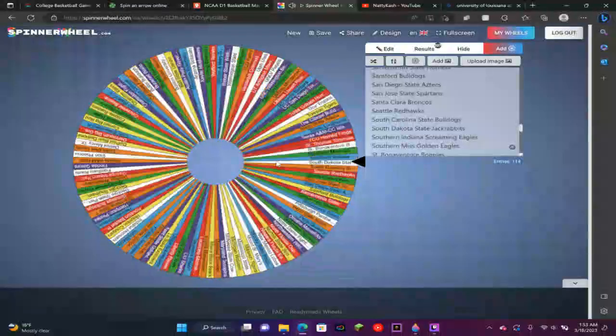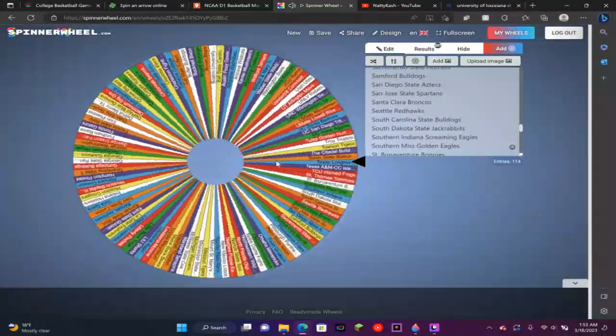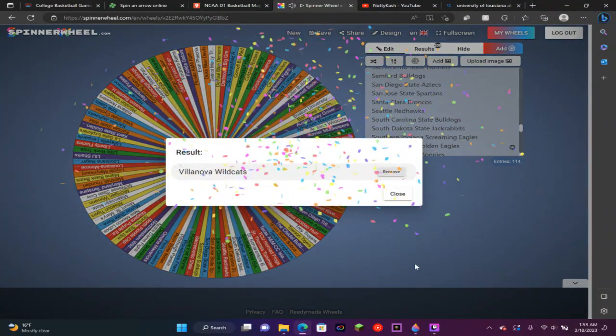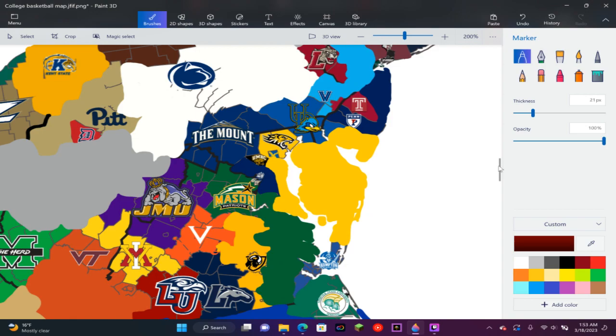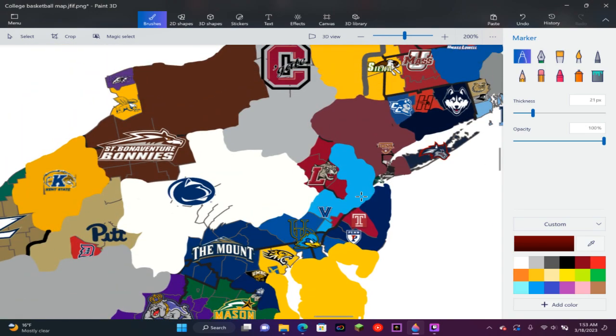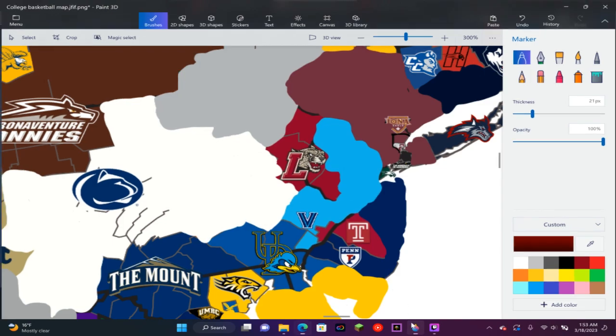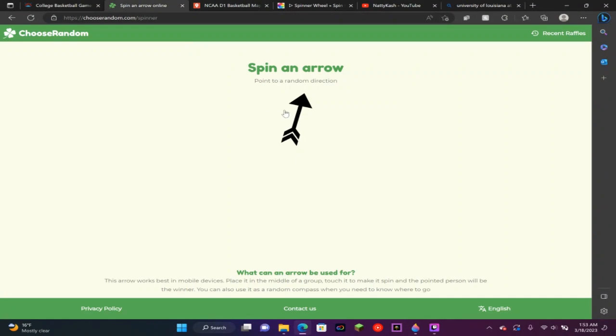We will continue on. I'm hoping to get down to 100. After saying down to 100 teams, I know it'll be less than that. Villanova, we're going back up here. They have their aqua piece of land. They can go against Temple, the Quakers, Delaware, the Nittany Lions. I don't believe they can, from the center logo, they can kind of fit this green team. But we will see where they will attack.